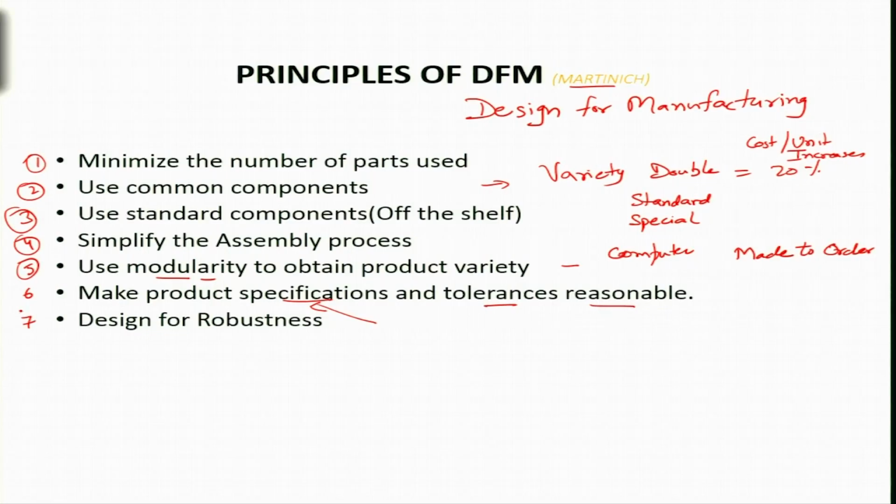The most important aspect, as given by Taguchi also, is robustness. Our product should be robust. Robustness means my product should be able to perform in different external environments and different external conditions. Even a 4-year-old boy can play with that, and a senior person can also play with that. It will give the same performance. You use the product at low temperature places as well as at high temperature places with the same level of performance.